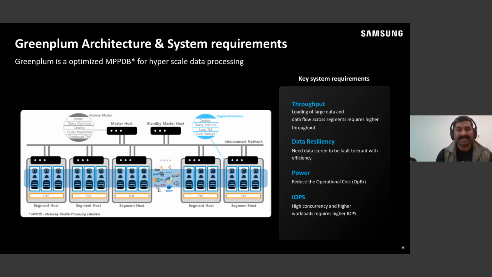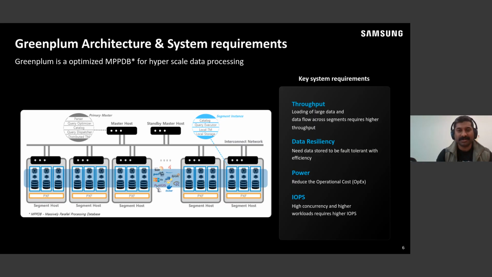Other than that, what are the things which we have to look at? The data resiliency. Of course, at the application level, you get the mirror segments, but if you want to have data resiliency at node level, you need to have some solution for that. Of course, it has to be performant and not hit your dollars. So that was another thing which we took note of.